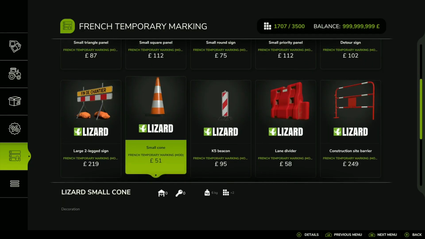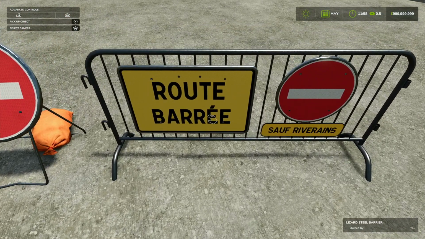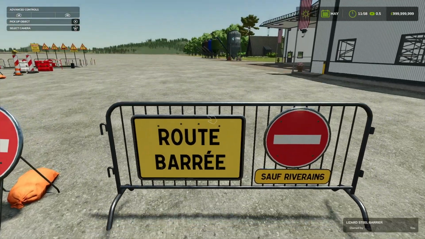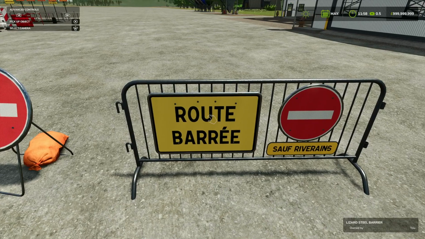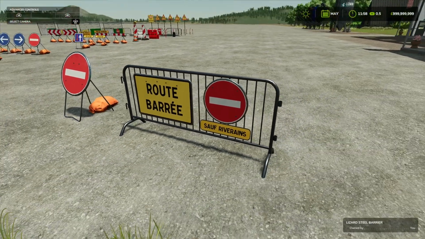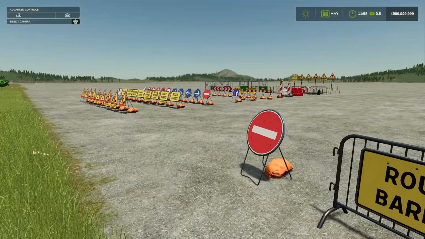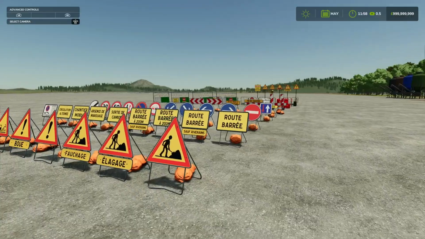So any of the ones that you get in this section coming out the shop, obviously you can pick them up, including this little barrier there. Not sure what that means. I mean, no, I'd imagine route is route, though, isn't it? It's going to be the same in most languages. So obviously no through road, something like that. Yeah, all right. I mean, if you're going down the old construction role play, these should sort you out nicely.